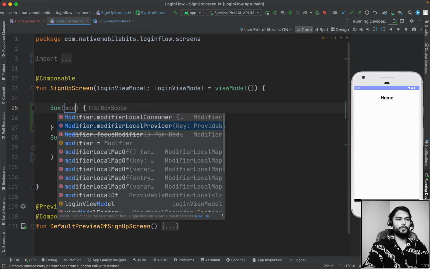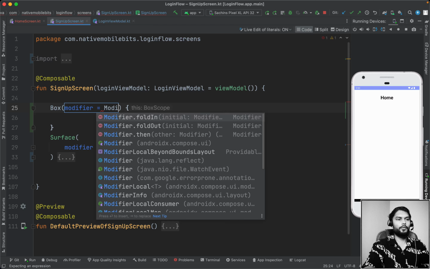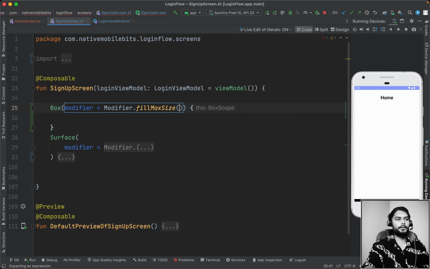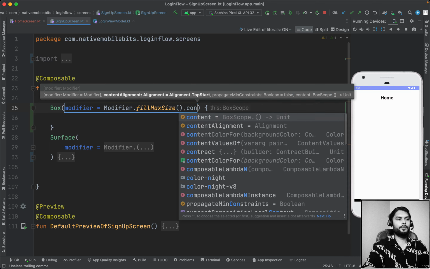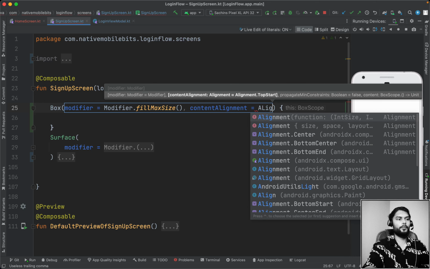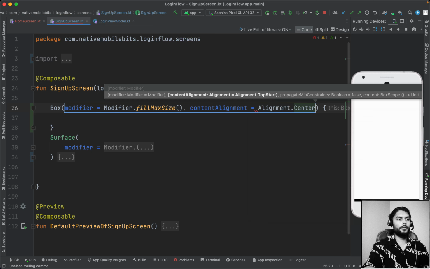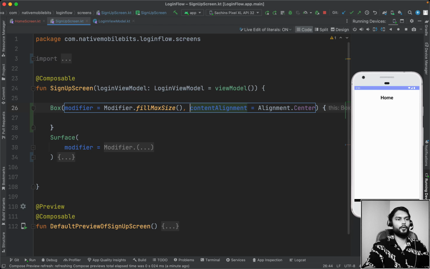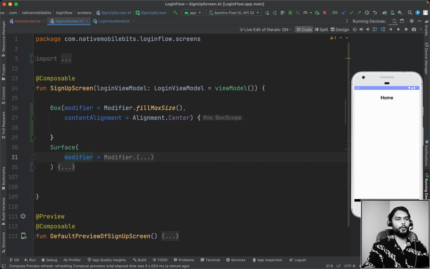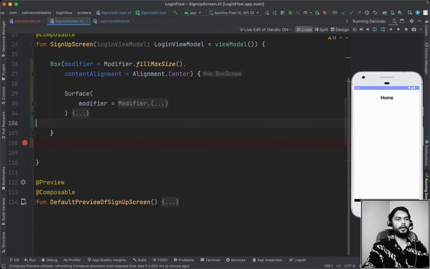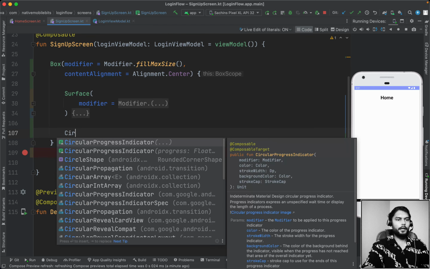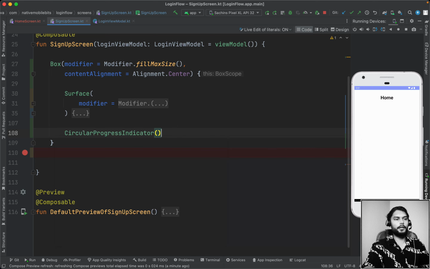We can use modifier dot fill max size, and one content alignment, passing alignment dot center. We have added one box, and inside this box we can take the surface and add one circular progress indicator.